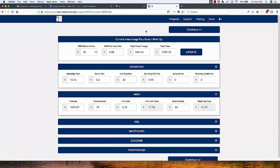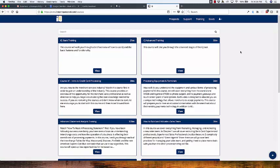Let me back up and walk you through the tool. We have four things to cover: we're going to start with training up in the upper right, then talk about programs, then the quick analysis, and then side by side comparison. If you have questions while we're going through this, just type them in the question box or chat box on the right. We'll have several stopping points along the way.